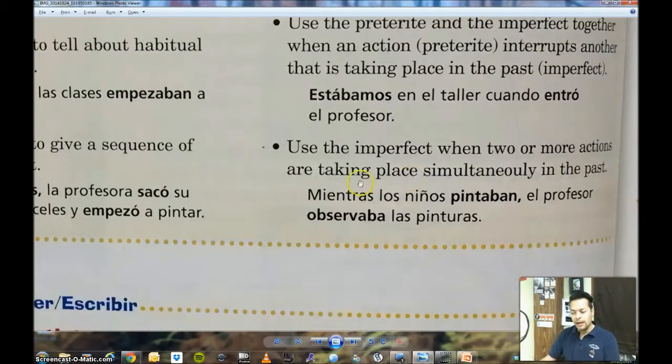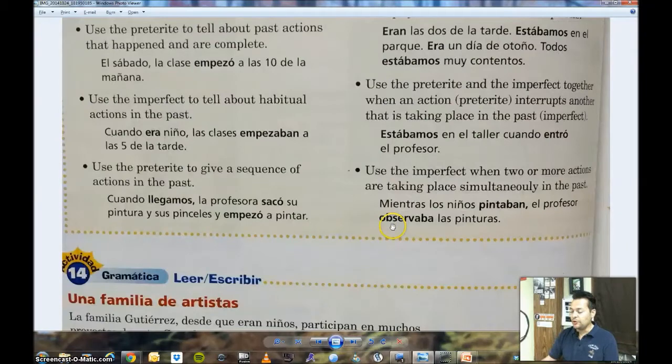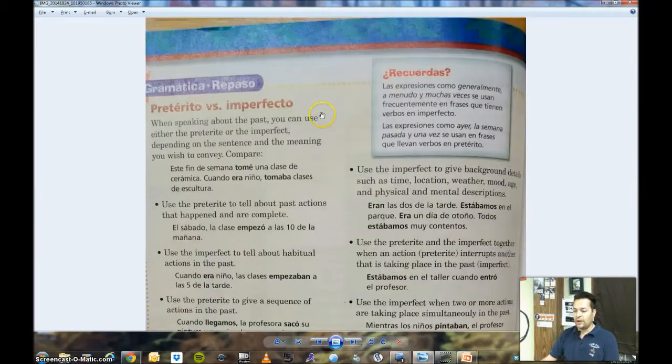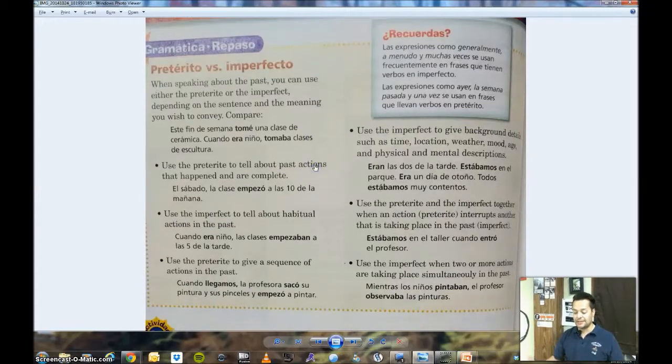Oh well. But that is an overview as to when to use the preterite tense and when to use the imperfect tense. And I think a good idea when we practice in class is to keep your book open to página 76, page 76. And that way you'll have all of when to use one or the other in front of you while you're working on activities or out of the workbook.